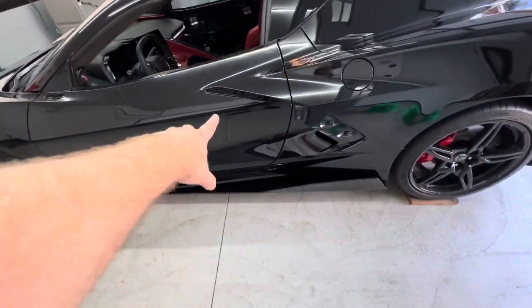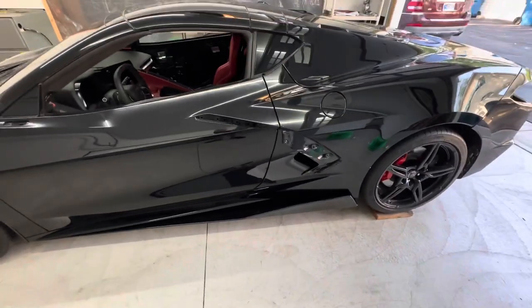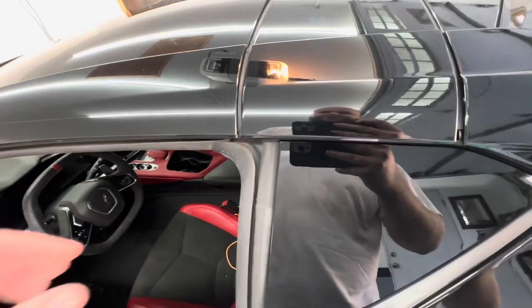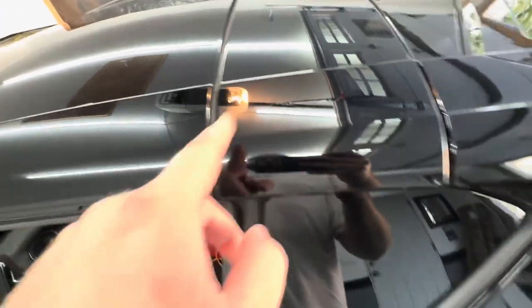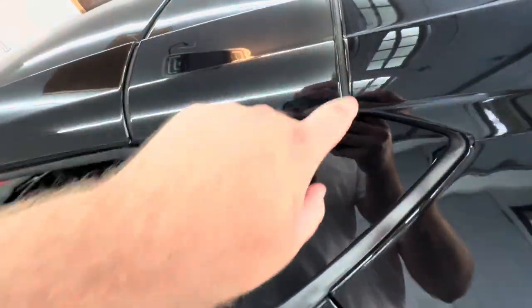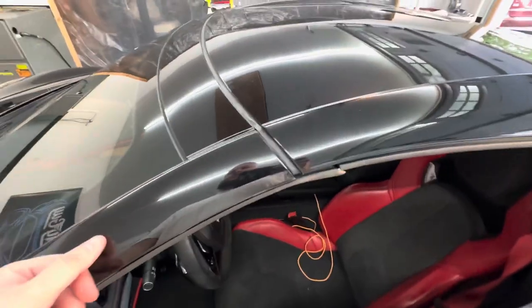So door handle's off, the side trim's off. Gas cap I'm leaving on. I could take it off, it doesn't matter. Car's black, so this is just another quick explanation of why black cars are easier, because in between every seam of these, you know, it's dark, it's black. You don't have to worry about going fully in. If this was painted white, you could just imagine how deep I'd have to wrap and get full coverage. This T-top comes off, obviously, so I'm going to take that off probably when I'm doing these pieces.